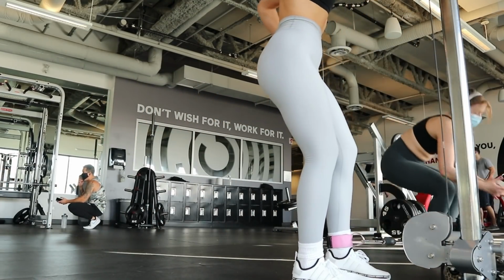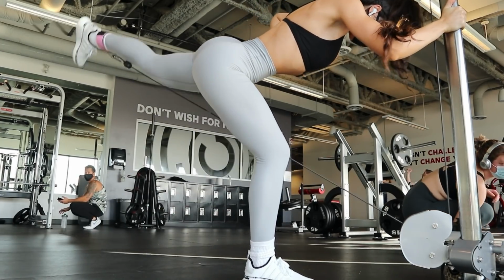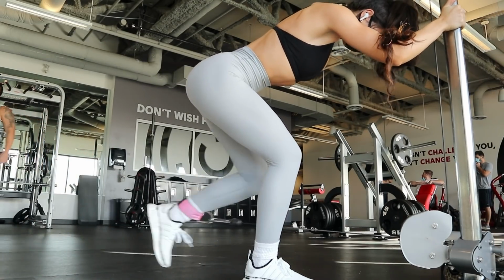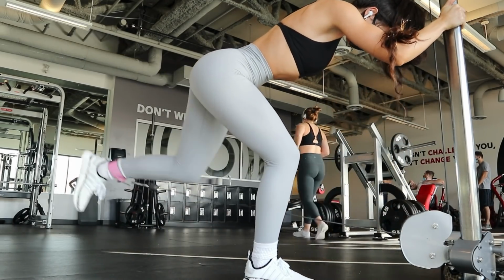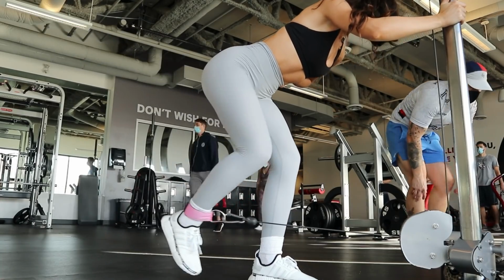And then we're moving straight into cable kickbacks. These are a glute staple. I am obsessed with these. I had stopped doing them for a while, and then I started doing them again in my new glute program I built myself for this bulk, and I'm loving them. They're great. They're awesome. They're great for targeting your glutes.